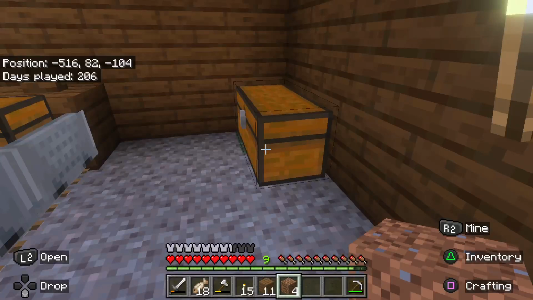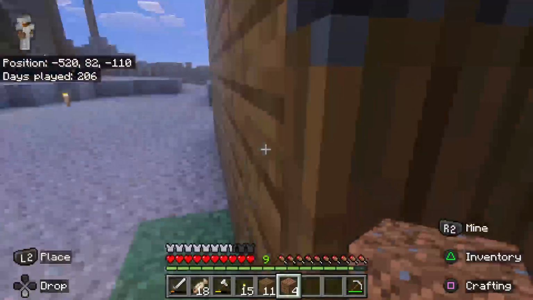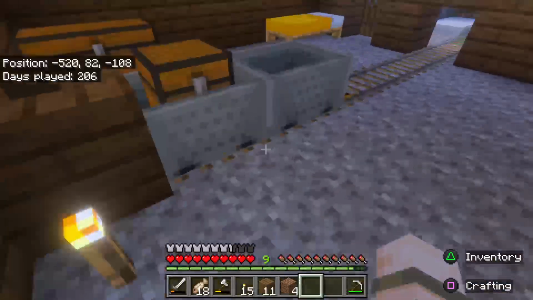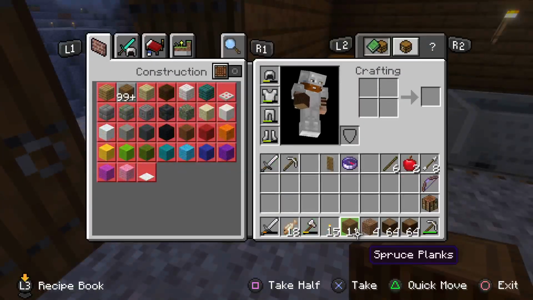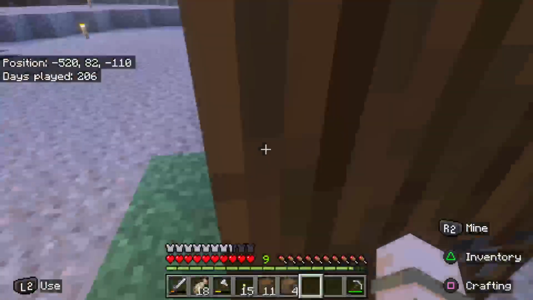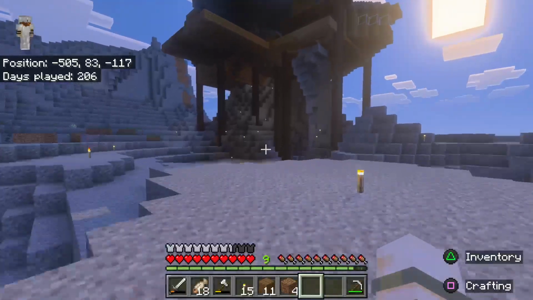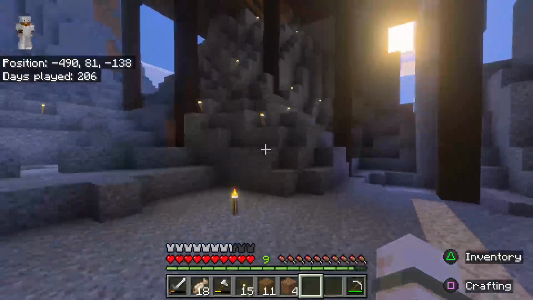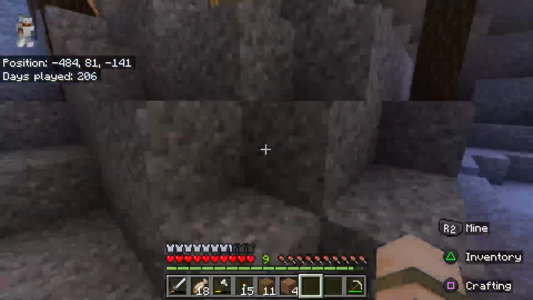I just need an outline. I just need to know exactly what I'm working on, right? So this is actually perfect. Grab another couple stacks of logs because why not? So yeah, it's a pretty big thing that I'm working on.